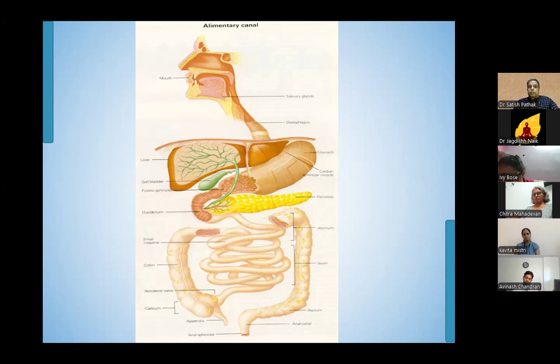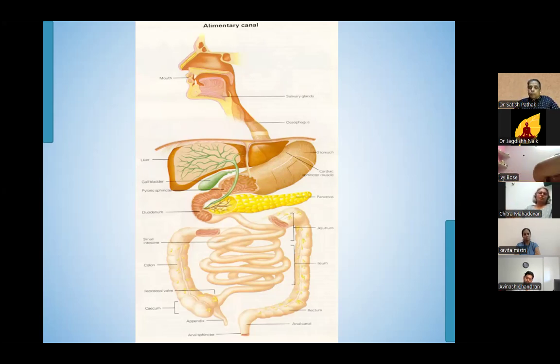Once we go to the toilet, then there are two sphincters. One is voluntary and one is involuntary. Voluntary means it is under our control, and involuntary is not under our control. So this involuntary, when there is distension, it opens up. But external sphincter, it remains closed. Suppose you got an urge to pass motion, but you don't have toilet facility. So what do you do? You try to hold it. You try to postpone it.